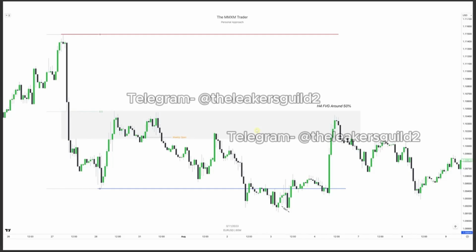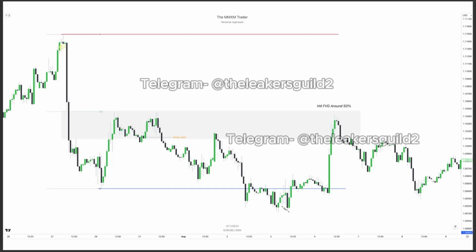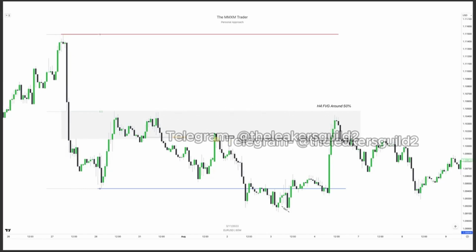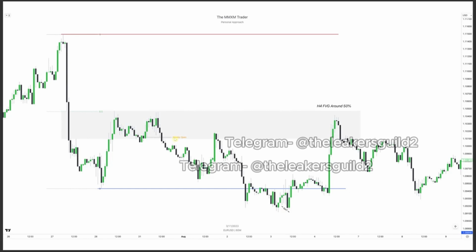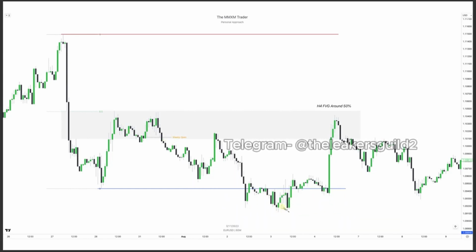So if we dive into the 60-minute time frame, the 1 hour time frame, we've got the same range, right? From range high to range low. Mark out your weekly opening price. You want to take profit at or close to the weekly opening price. You can see SMT, right? That is important. We want to see SMT.